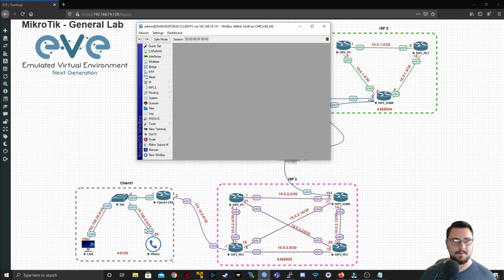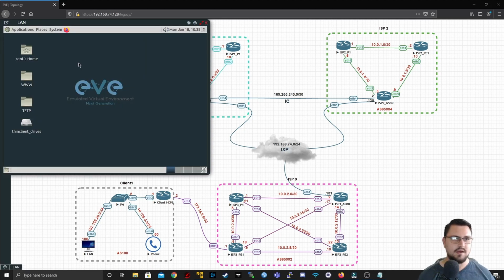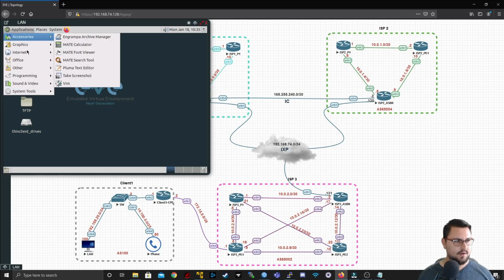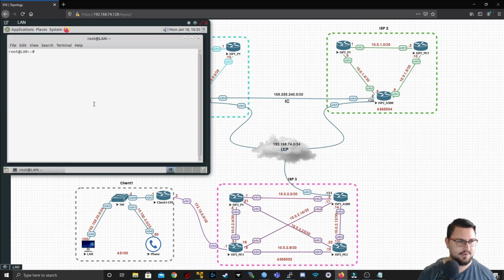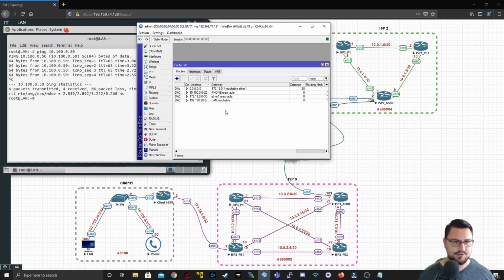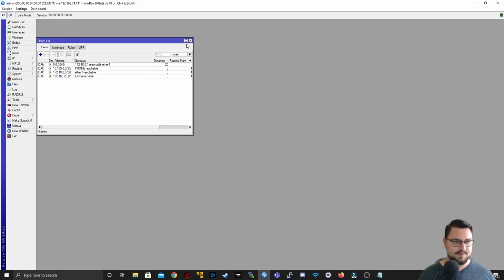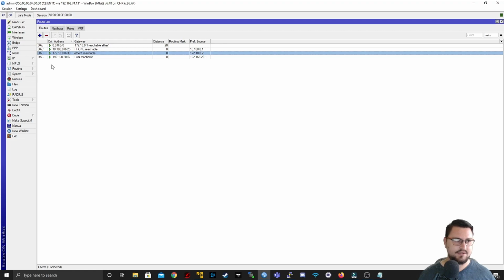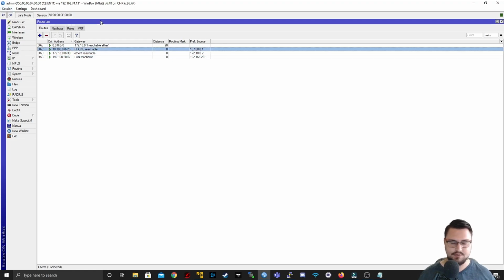And they want to do this without implementing firewall rules on the router, because currently if I go into this LAN PC and I go into my terminal, and from this terminal, if I run a ping to 10.100.0.50, which is the phone's IP, I can get there. And the reason being is if I go back onto the router and if I look at my IP routes, let's just maximize that. You'll see there exist routes on the main routing table already for the LAN and the phone. So basically traffic's coming into the router and then it's just automatically doing a lookup and saying, hey, if I want to get to the phones, I can use this interface and this is how I'm going to get there. So we want to prevent that from happening now.